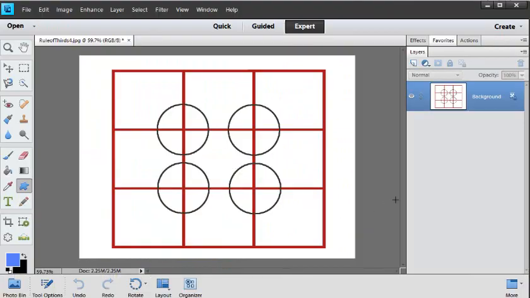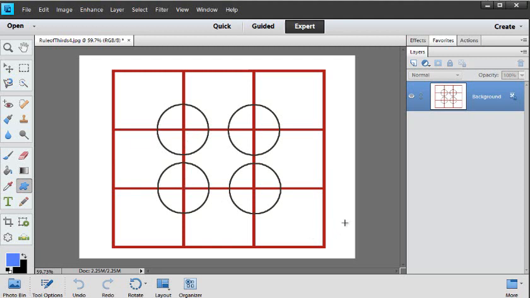But here is Photoshop Elements, and here is a 9-point grid. And for the most part, your goal is going to be to put the focal point of your photo, what you want your eye to go to first, on one of the intersections. And so I've circled the four intersections. So yeah, you're going to want to try to put your focal point here. So you have a lot of variety to work with.